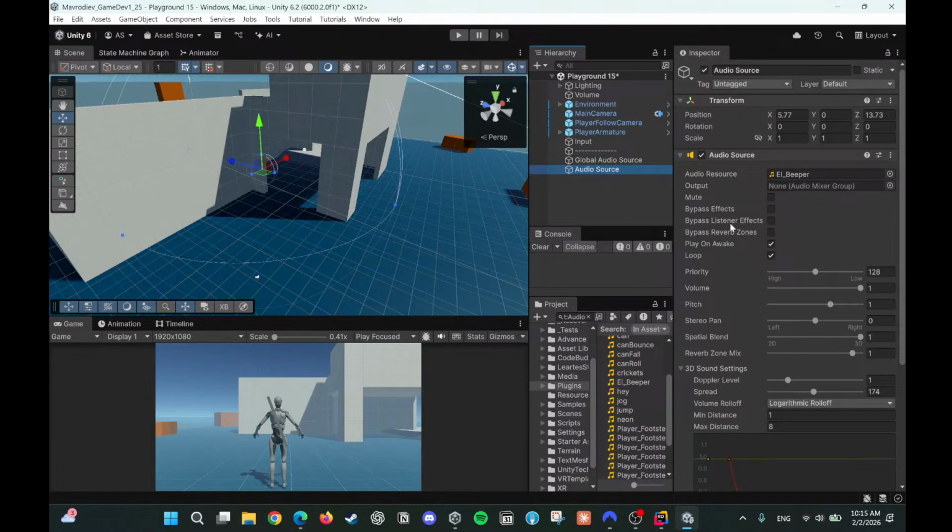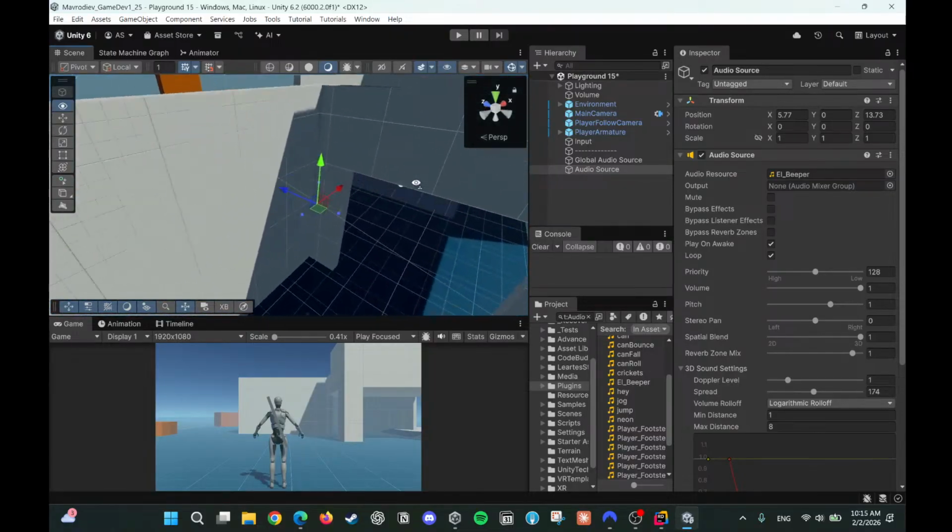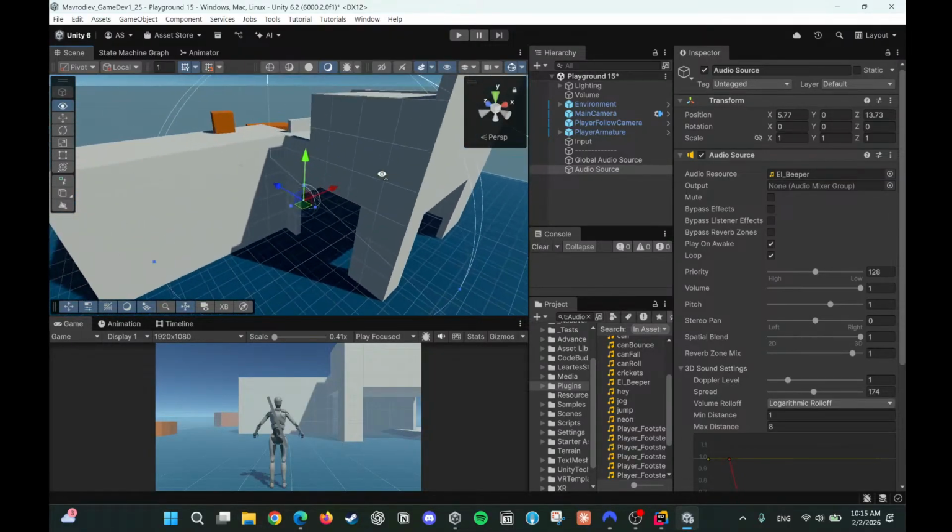Right. And so these are two use cases, global and world space position sound. I was explaining about sounds and how you can position them in the environment and so on.